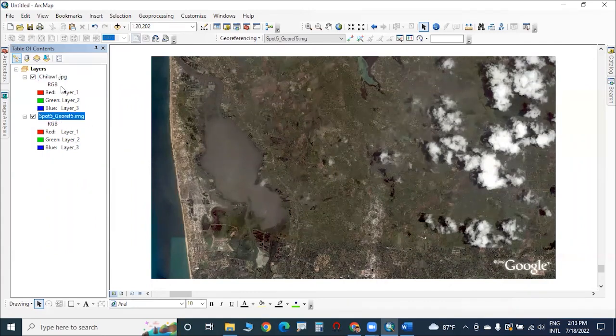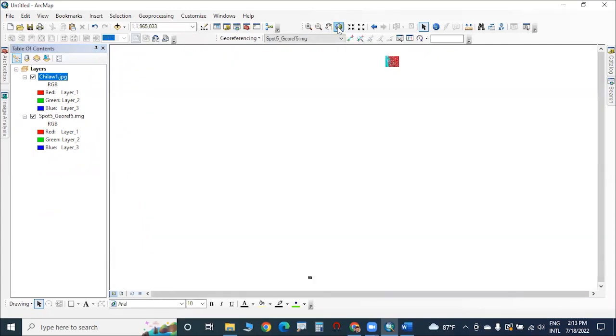Of these 2 images, one is a georeferenced image, the other is just a PDF or JPG image. So now we can see where those 2 images are, right? You can see the satellite image is at the top of the display area and the Google image Chilau1 is at the bottom.